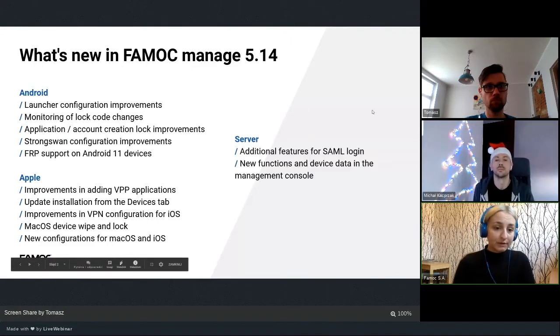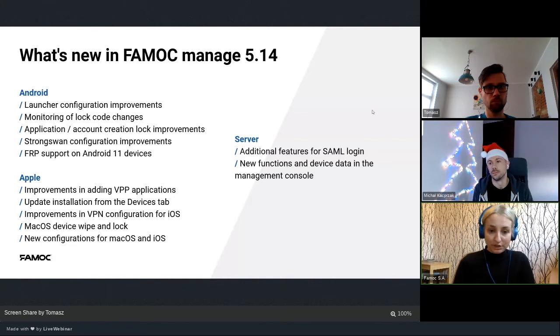Here we have, for example, the feature called monitoring of log code changes, which is very interesting, as you can hear later on.